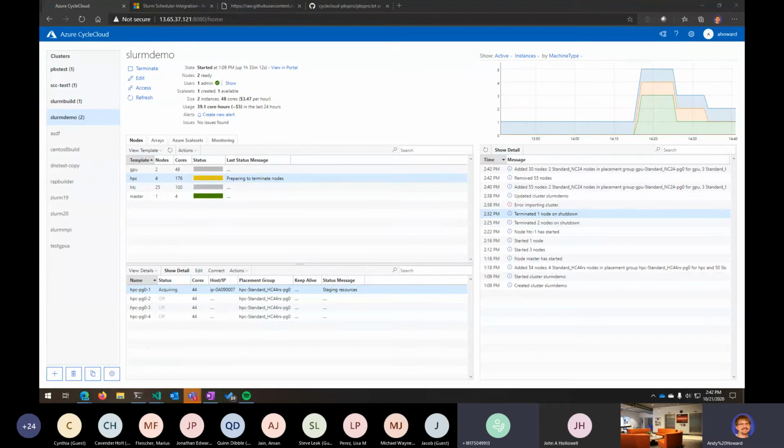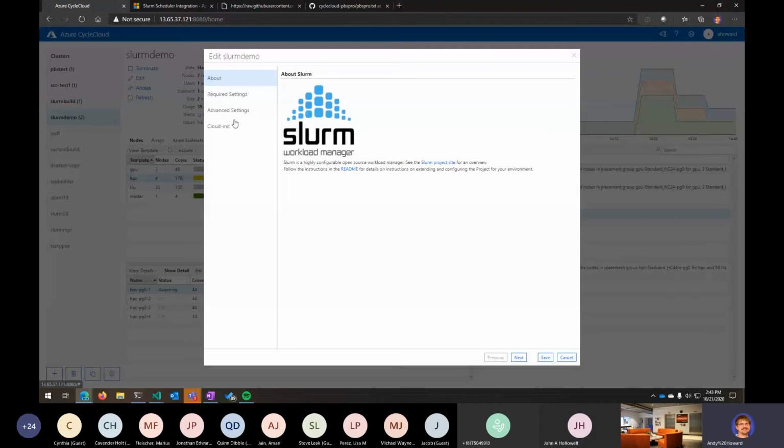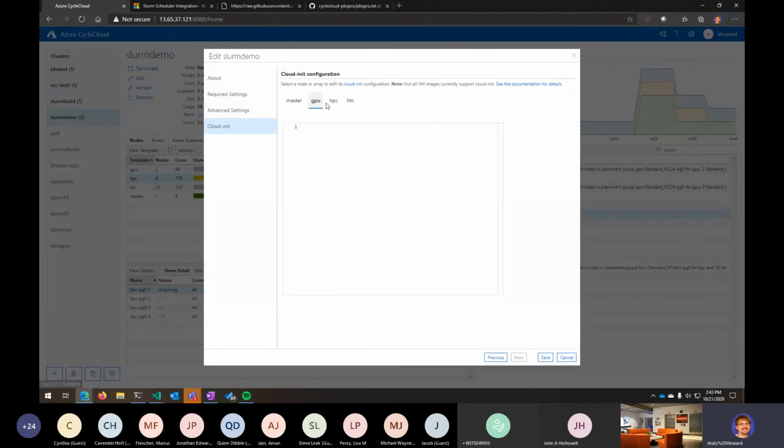It's the intended way to install additional software. So there's two main ways. If you're installing something like an OS package, then you'll probably want to use Cloud-Init, which is in here. You can specify either an actual Cloud-Init configuration, or you can even just add a #!/bin/bash and then install -y tmux or whatever. So this will apply if I want this to run on all of them. I can put it in here, or in the docs we show how you can embed this in your cluster template too, so you can include it in the node defaults section.